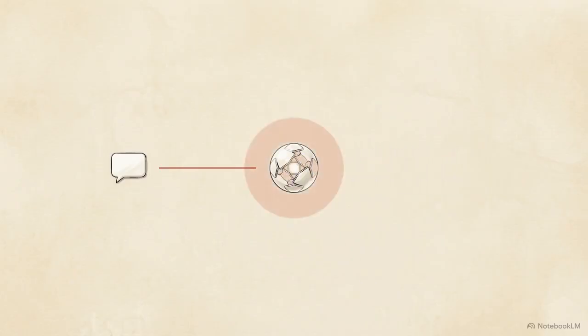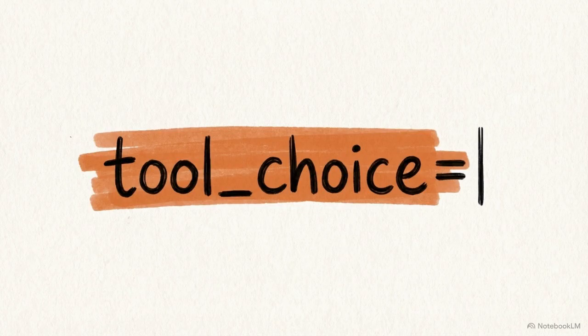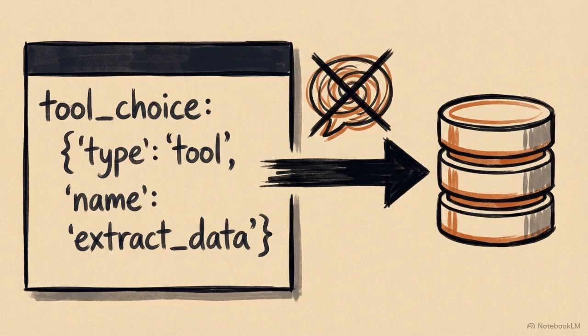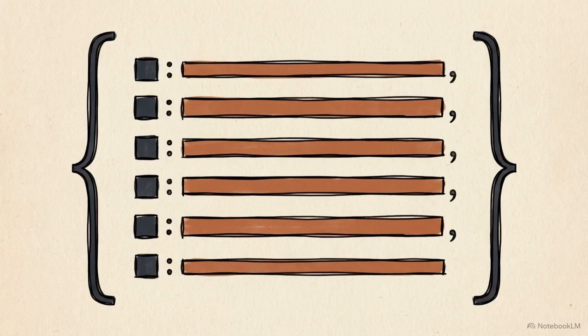When Claude receives the user's prompt, it now has a specific blueprint for the data format it needs to generate. In many cases, the model may choose to respond with conversational prose instead of using the tool. To prevent this in production, we implement the tool choice parameter. By setting tool choice to a specific tool name, we force the model to execute the data extraction schema, bypassing the conversation entirely. Once the response is received, we access the input object within the content array. This allows us to parse the result directly into a native Python dictionary.